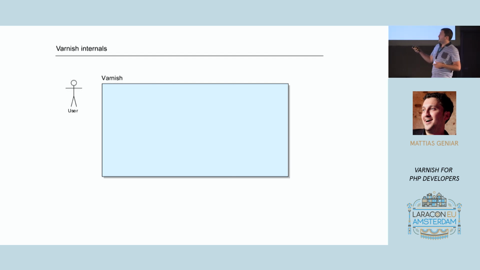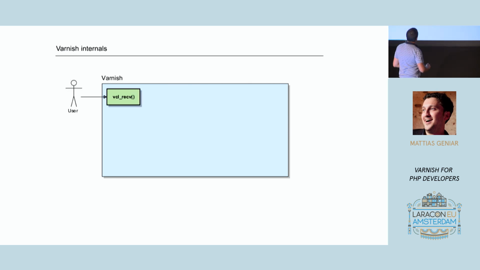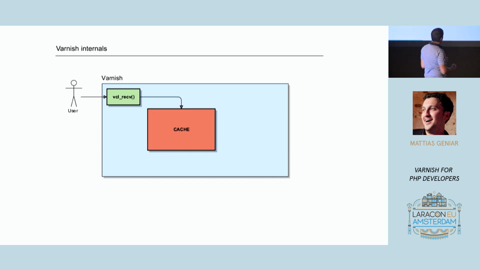You start by having a user, using Chrome or Firefox, connecting to a server where Varnish is running. So it's probably connecting to a service listening on port 80. What that does in Varnish is trigger a routine called VCL receive. This is the first part in Varnish where you can plug in extra code, extra logic for manipulating whatever the client sends in.